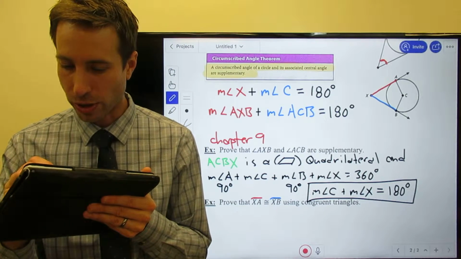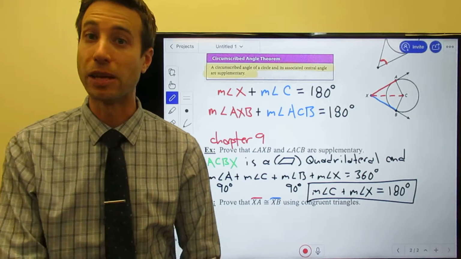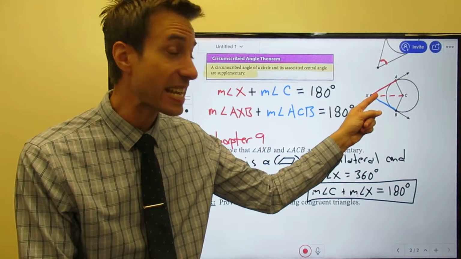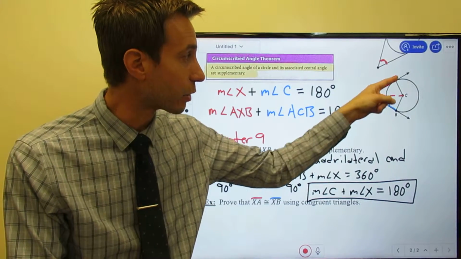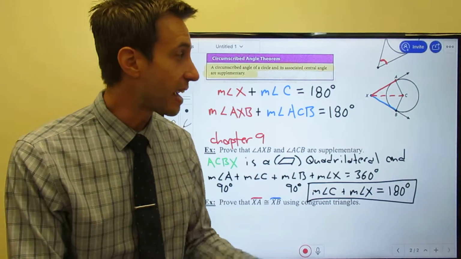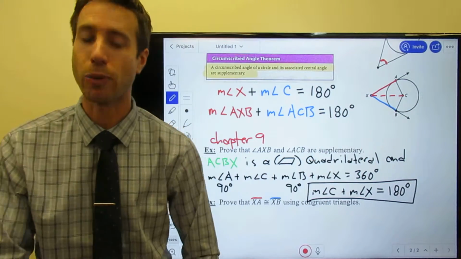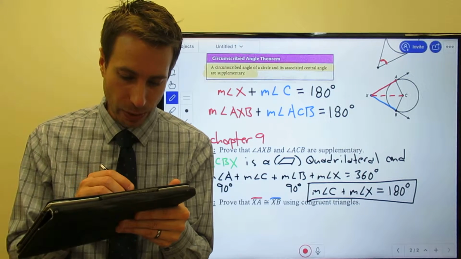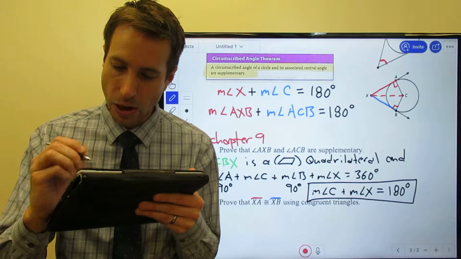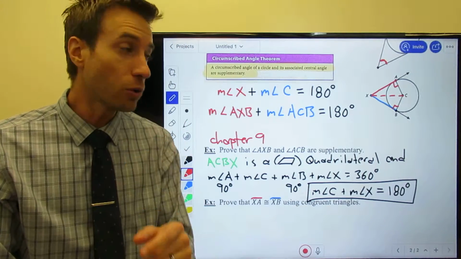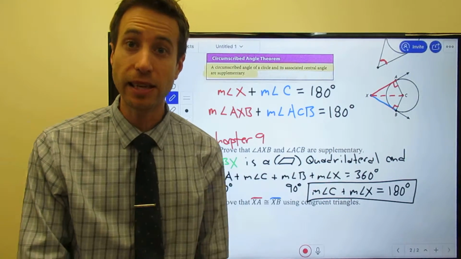Here's the reason it's a hint. We're going to go ahead and split this guy right down the middle there. What that gives me, right, is two triangles. I have this triangle up here, triangle AXC, and then I have triangle BXC. Okay, great. Well, here's what we've got. I already know, like we said before, that the measure of angle A and the measure of angle B are congruent. I also know, right, that they share side XC and CX.